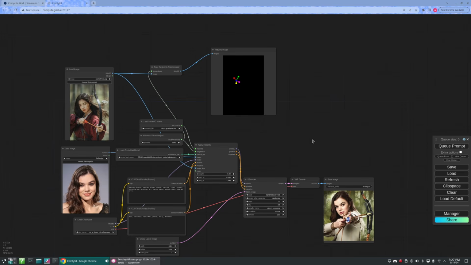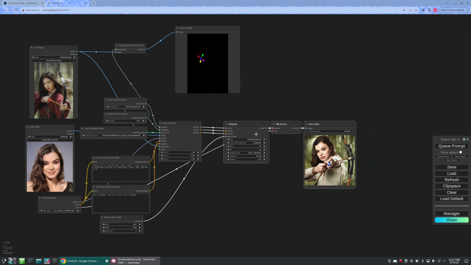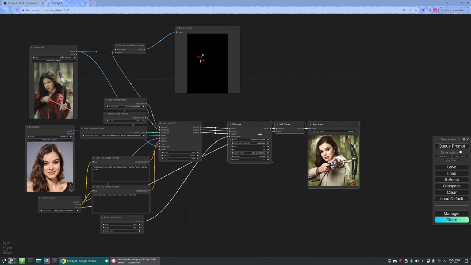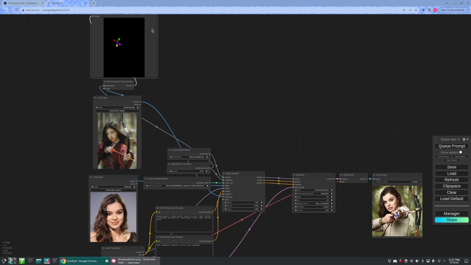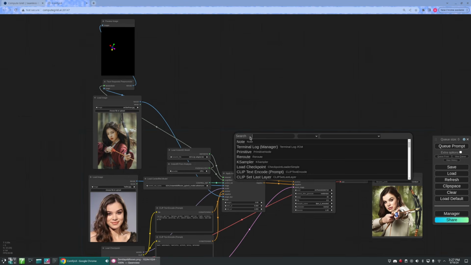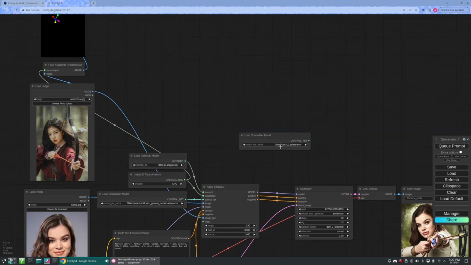So let's go ahead and first scooch over our workflow one more time, like that, and let's move this over. And we can go ahead now and grab a ControlNet loader, and to start with, I'm going to choose to use the Zoe depth model instead.